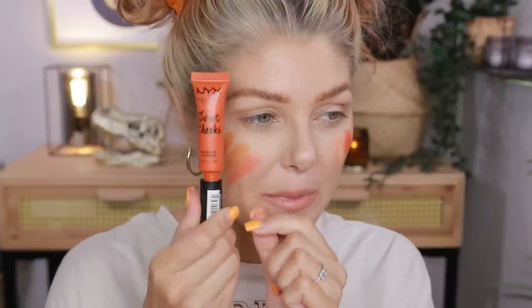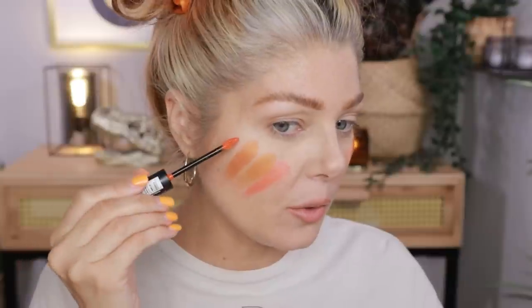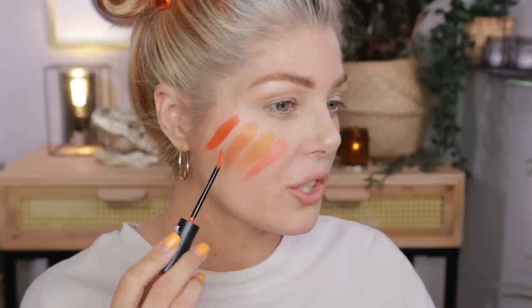Here's another one described as an orange — this is Almost Famous by NYX, the Sweet Cheeks blush. I do think this is an orange, but it's more of a reddish orange. You can see it's much darker than what I prefer, and it doesn't have those yellow pigments or that yellow undertone. It's more of an almost reddish orange, which is beautiful, but I prefer those on my lips over my cheeks. On cheeks, I really do prefer that yellow undertone.